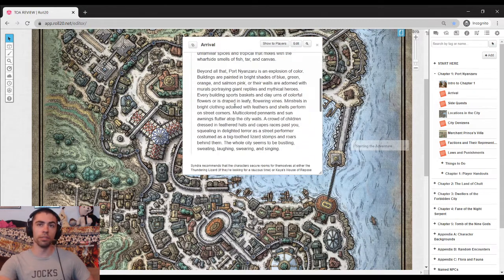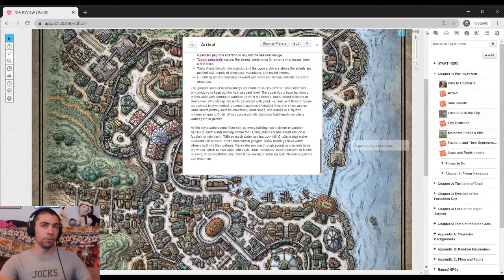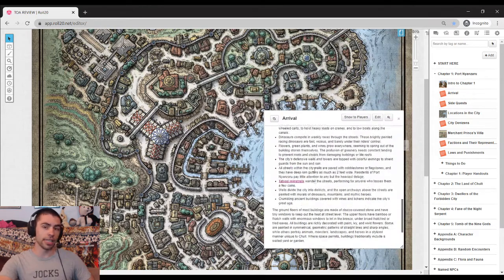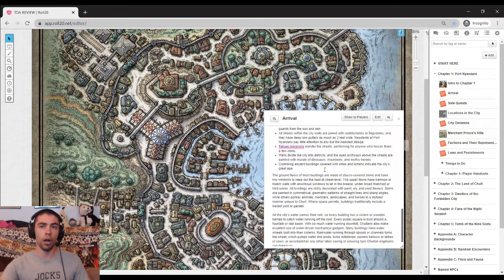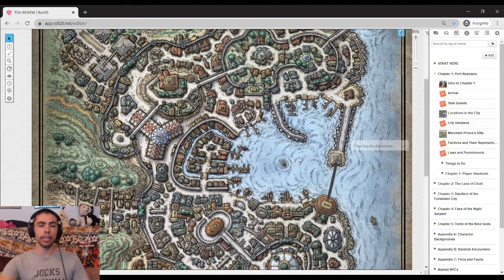There's cool stuff about the arrival and all the things that they get to see: the dinosaurs walking around this place, the Tabaxi minstrels singing their songs, the peddlers selling this honey mead called Tej, all this great stuff. And that is the beauty of this campaign. Your players are dropped here, and that's that. They can do whatever they want.